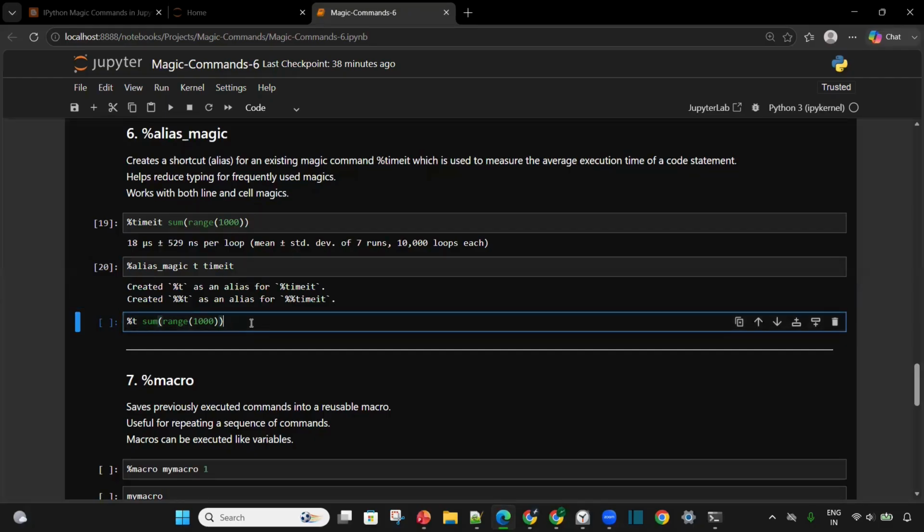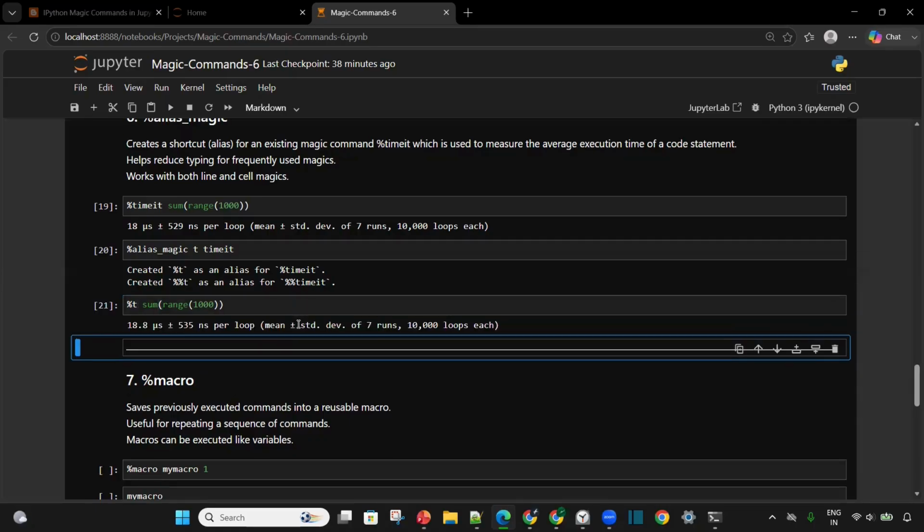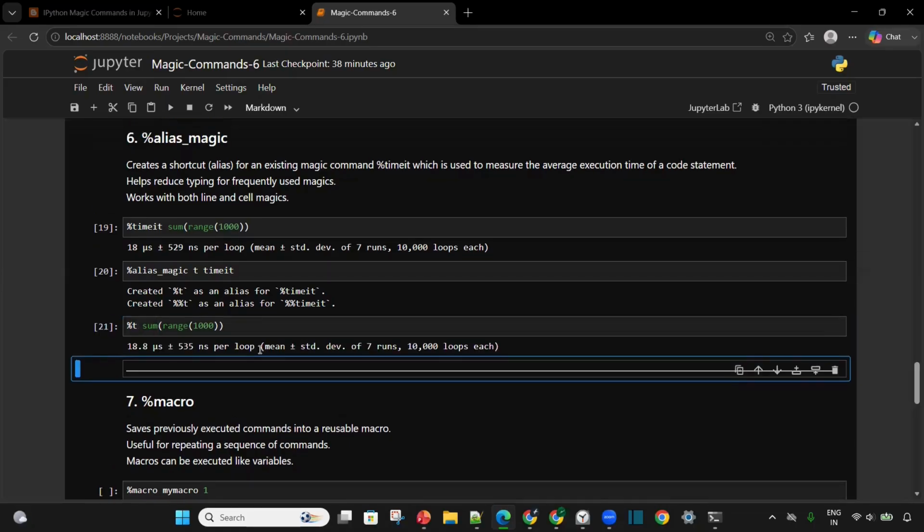Now we can run the timeit magic command using the alias t. The same command can be rewritten as %t some range of 1000. Let's rerun this command. Now this does the same work as the timeit command and it prints the average execution time.